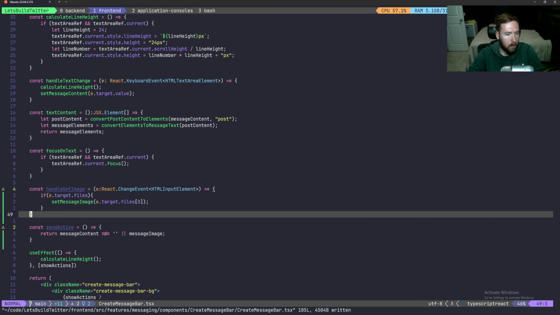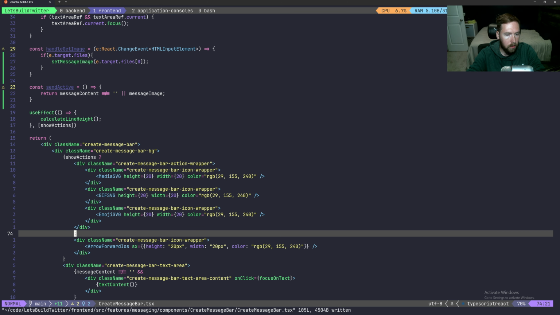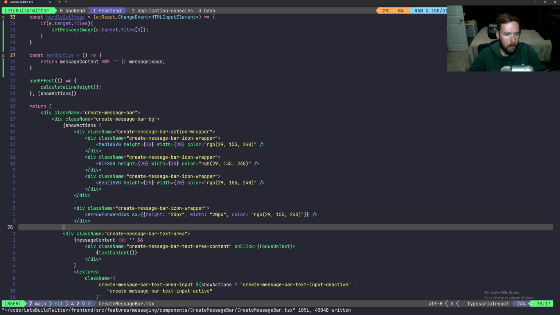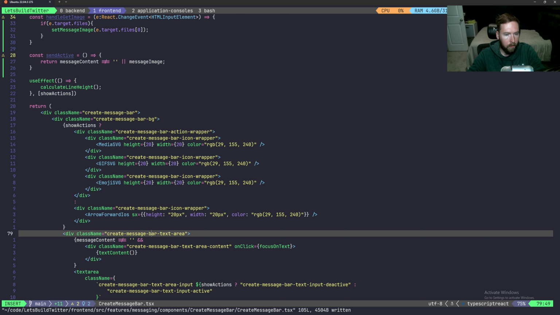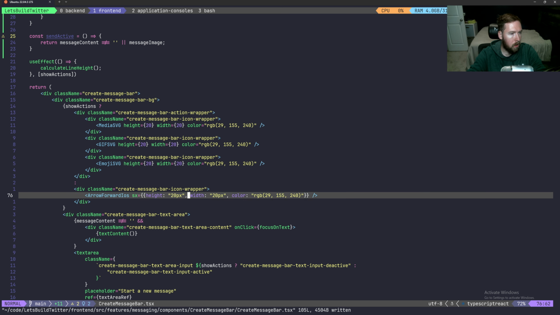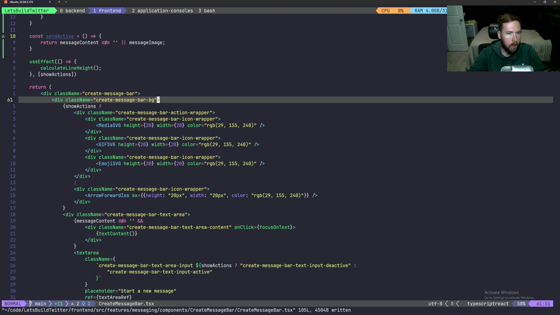So we're going to come down to where our stuff is here, and around line 76, we have our message bar text area, I believe, and things might be slightly off here. Above the message content, we're going to add some curly braces, and we're going to say what we're doing. I might have gotten things mixed up. So above our show actions, we're going to add that div.